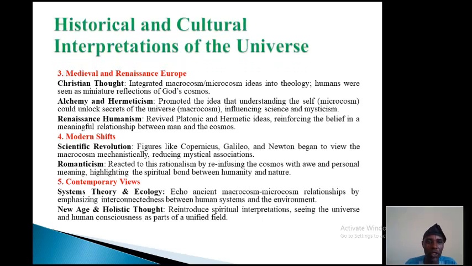Then, number 3, medieval and Renaissance Europe. Among these people who have Christian thought, they integrated macrocosm and microcosm idea into theology. Humans were seen as miniature reflection of God's cosmos. Alchemy and Hermeticism promoted the idea that understanding the self, microcosm could unlock secrets of the universe, influencing science and mysticism. Then the Renaissance humanism revived Platonic and Hermetic ideas, reinforcing the belief in a meaningful relationship between man and the cosmos.